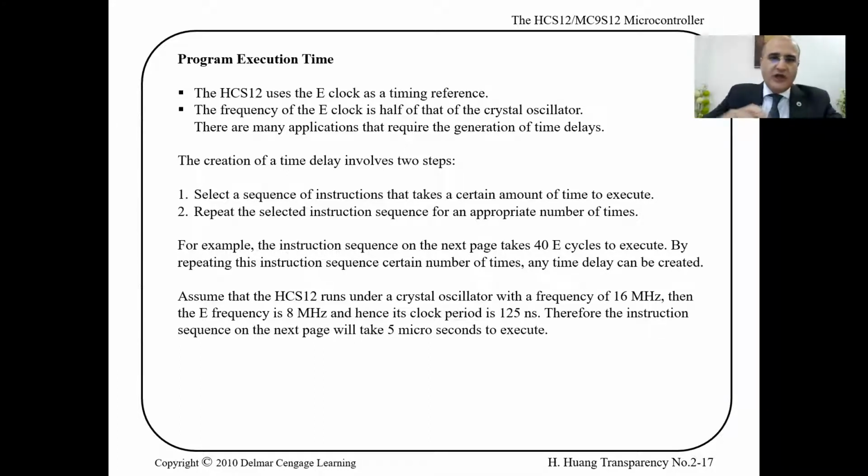Program execution time. The HCS12 microcontroller timing reference is a clock called the E-clock. Sometimes they call it the bus clock. This E-clock is the time reference for all instructions. Yani, you say that this instruction will consume 2 E-clocks, 3 E-clocks, okay? What is the E-clock? The time of the E-clock.